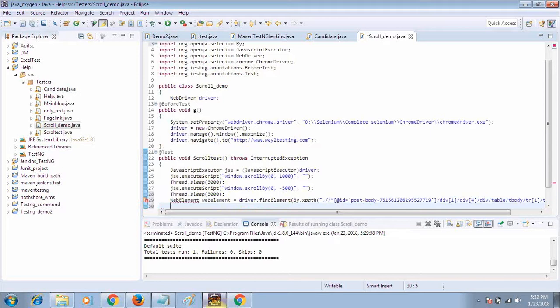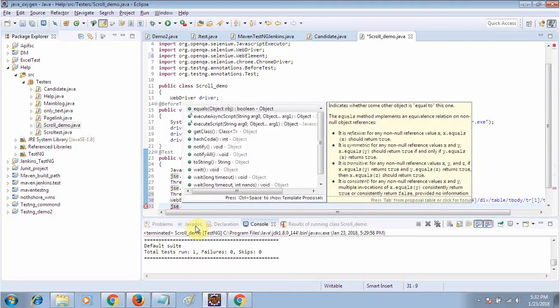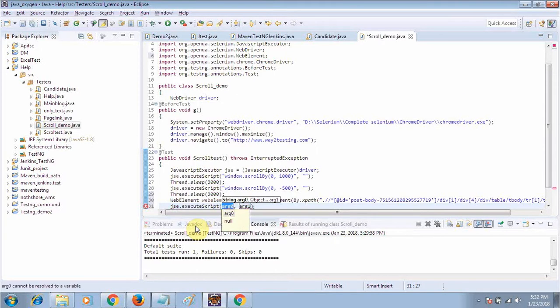Then you have to import some value. Then again you have to use the interface name that you have given, and then your method, which was executeScript, this one.